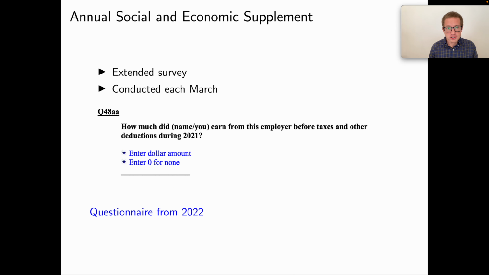So the Current Population Survey happens every month, but every March there is a much bigger version of the CPS, known as the Annual Social and Economic Supplement. This is actually the data set that we will use most often in class, because it is an extended survey with lots of extra questions. For example, it asks questions about annual incomes, which are the variables we've been working with so far in class, and we're going to keep working with now as you begin to work with data where each row represents an individual person's response.